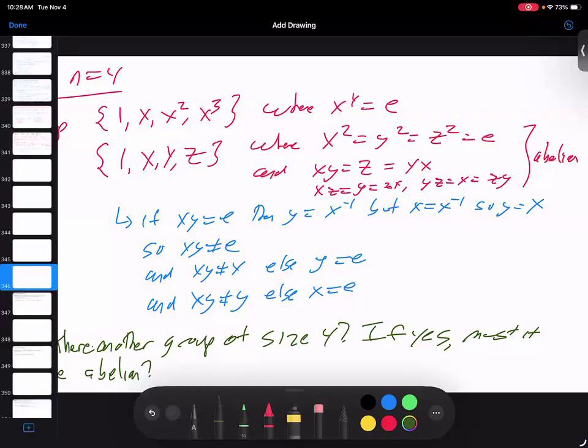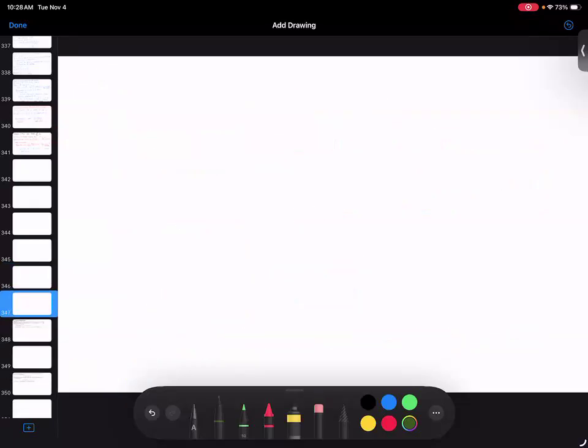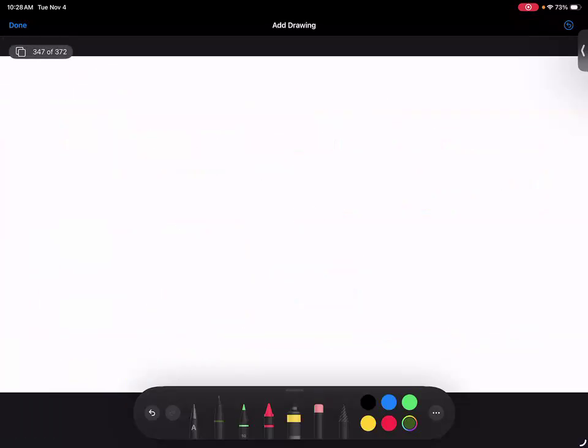So let's try to think. Say the order equals 4, and we have e, x. If x squared is not the identity, well, could x squared be the identity?